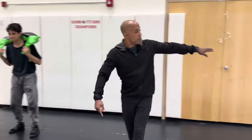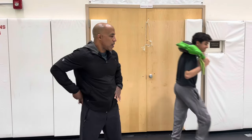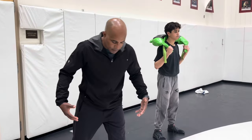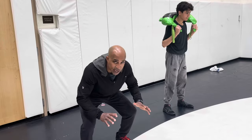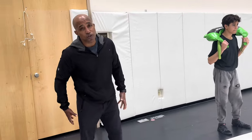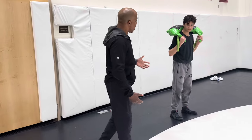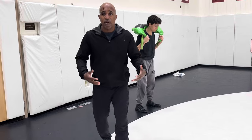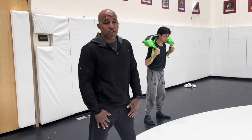So over here — another one of my favorites. This is really eccentric loading. As we land, all the braking is breaking off those actin and myosin heads in your muscles — it's going to make you really sore. But it's going to build your legs back really strong. This is a great way to do tendon training, so anytime we're doing jumping, we're really working on our tendon strength as well as our muscular strength.